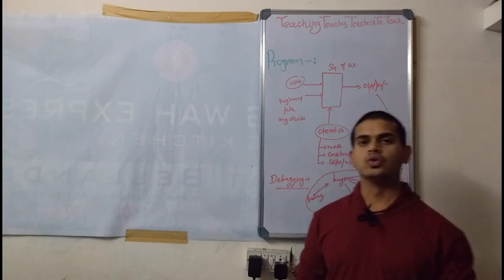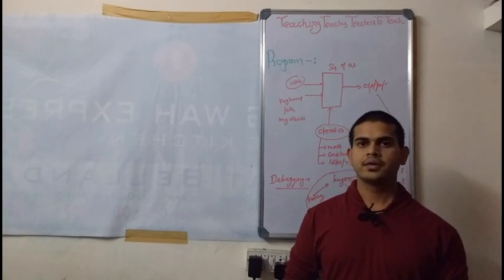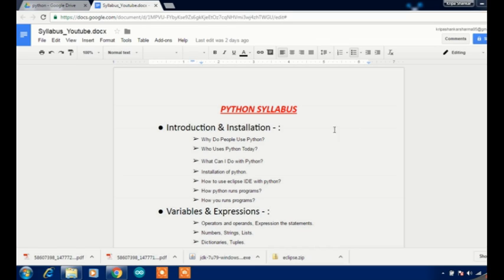Now I will move to the syllabus I am going to cover. In the Python syllabus, I am going to cover first introduction and installation. Here I will tell you that people have some questions before learning a programming language. These three questions are common. First, why do people use Python? Who uses Python today? What can I do with Python? I will give you the answers first, then I will tell you installation and how to use Eclipse IDE with Python.